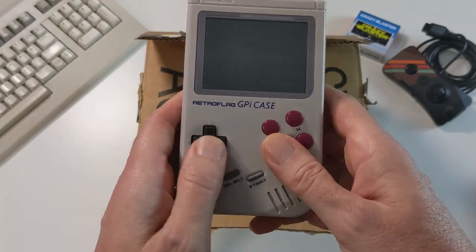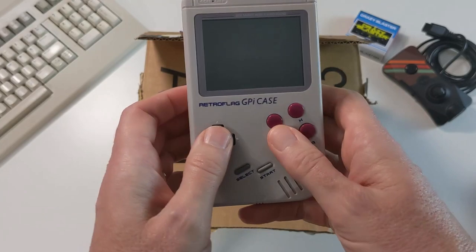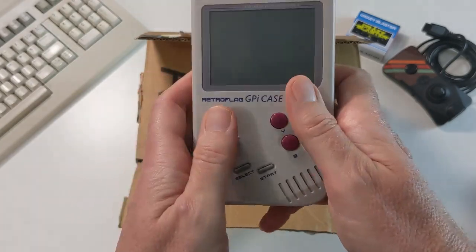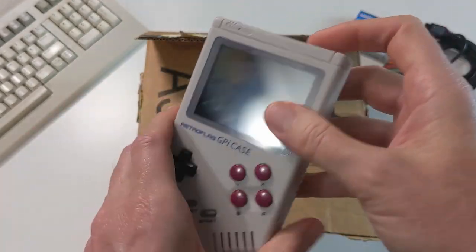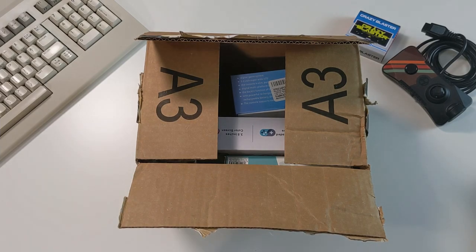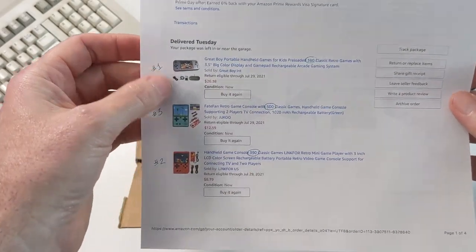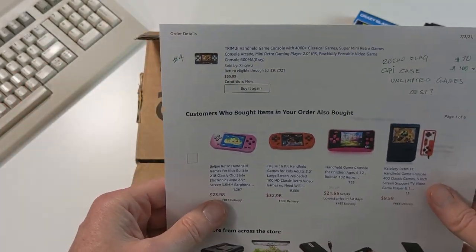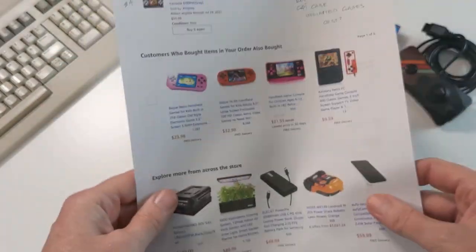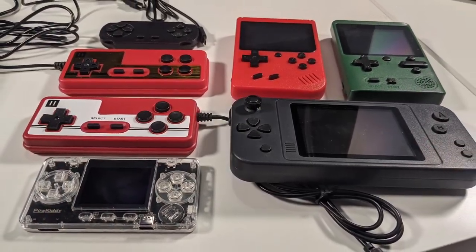This form factor is really hard for me though. I've never been a fan of this Game Boy form factor because it just hurts my fingers. That's kind of a reference device I want to talk about. On Amazon Prime Day in 2021, just recently, I decided I want to try out some additional handheld devices that play games. I had a little Amazon credit available, thanks to all the viewers out there who have been using my Amazon affiliate links. I decided to give four of them a try.